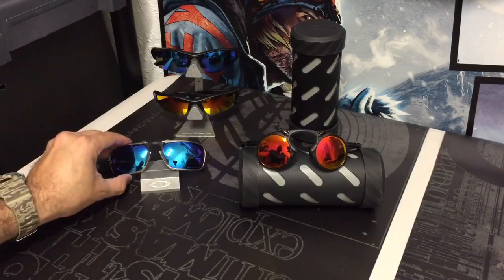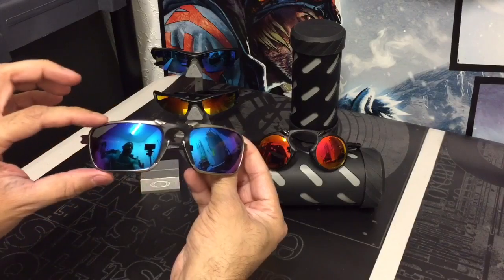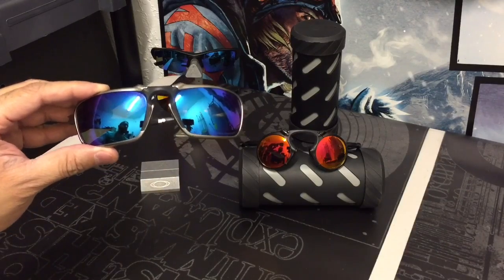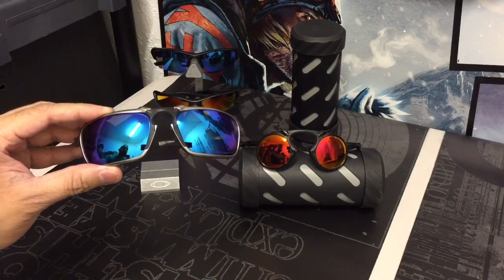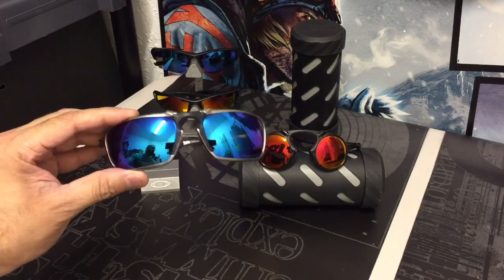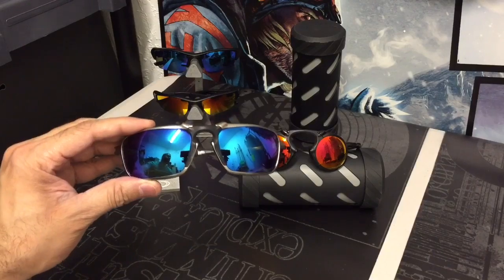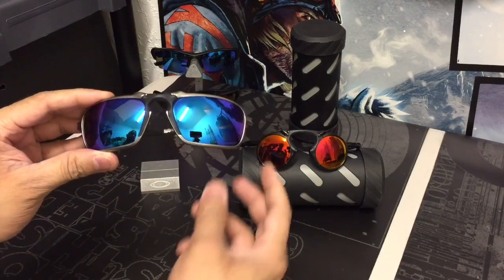So we'll go ahead and start with the Oakley Badman here, and as you guys can see, this is the lead color frame with the sapphire iridium polarized lenses. Now this lens color is actually quickly becoming one of my favorite lens colors that Oakley has put out. I really enjoy the different hues that you get depending on what angle you're looking at the lens. Sometimes it looks blue, sometimes it looks purple, which is really nice, and it's also something that you don't get with your ice or ice polarized lenses. So that's what I really like about this particular frame.